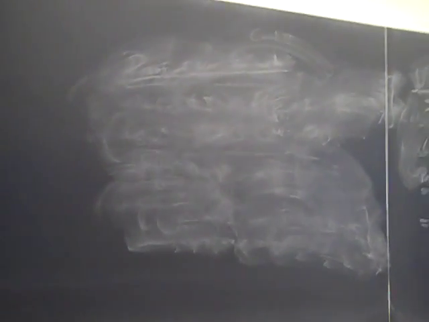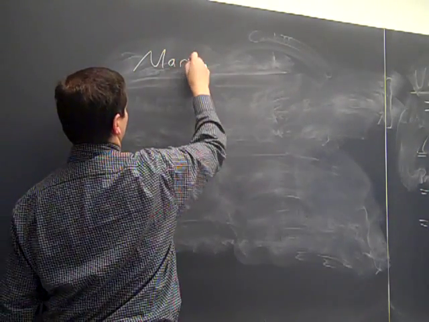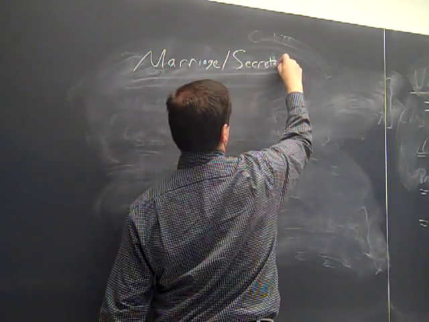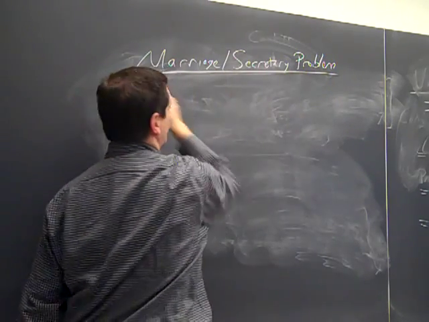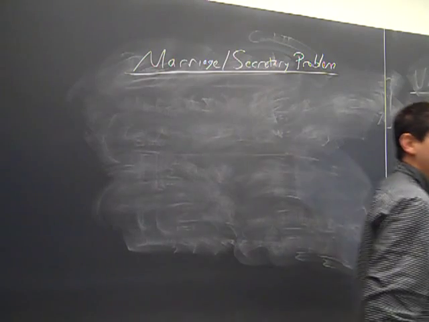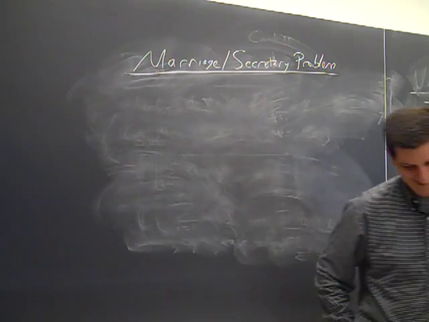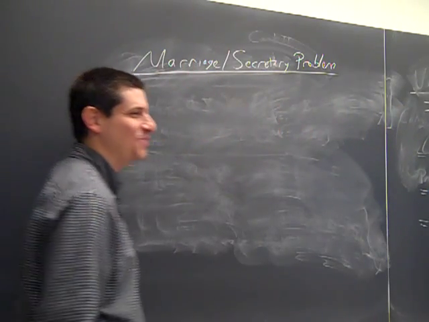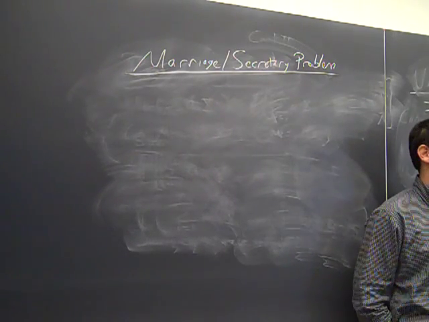I do have, from the very first time I taught this class, one student who has told me he will use this to determine whom he marries. So this is called the marriage or the secretary problem. Not adultery, secretary. Are they independent? They're supposed to be. They're supposed to be different spheres of your life.